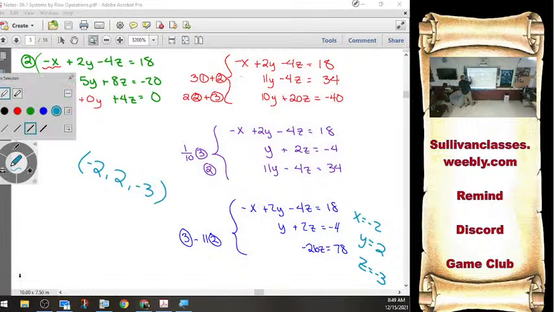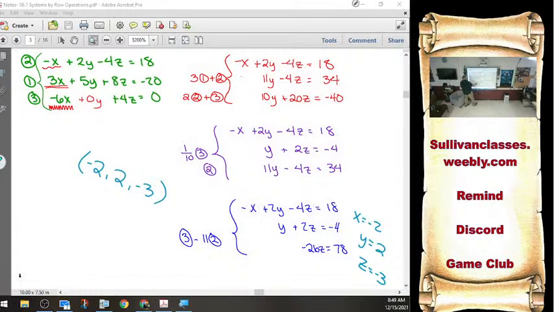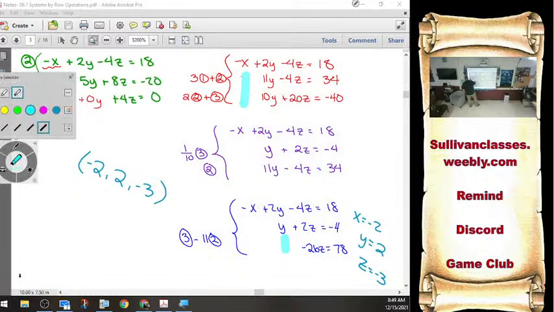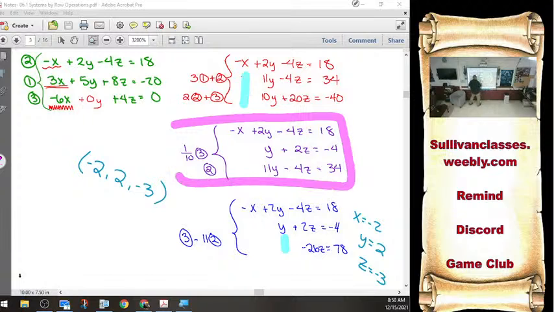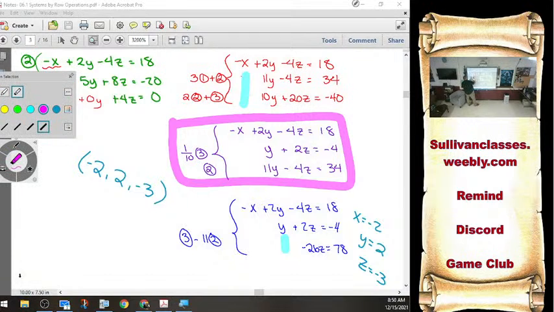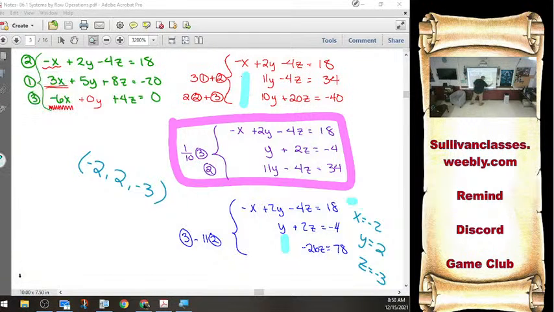3 steps. Step 1. Get rid of your X and your Y, or get rid of your pair of X's. Step 2. Get rid of your second Y. If in the process you have to do a little bit of rearranging or simplifying, go for it. And then at the end of it, now that I'm in row echelon form, solving by substitution is just mental math.